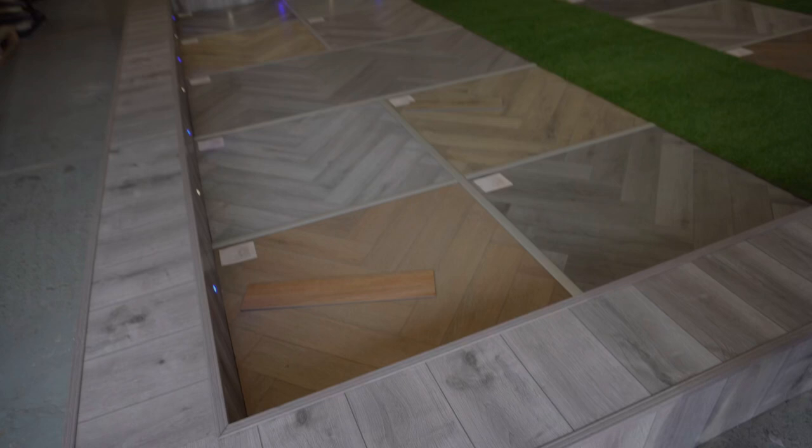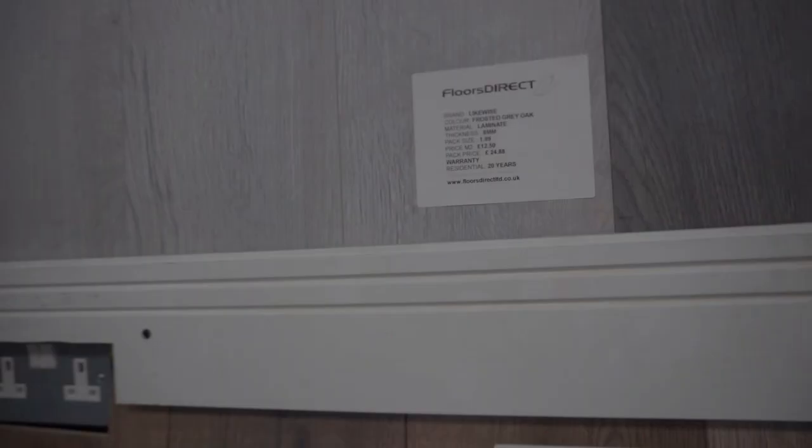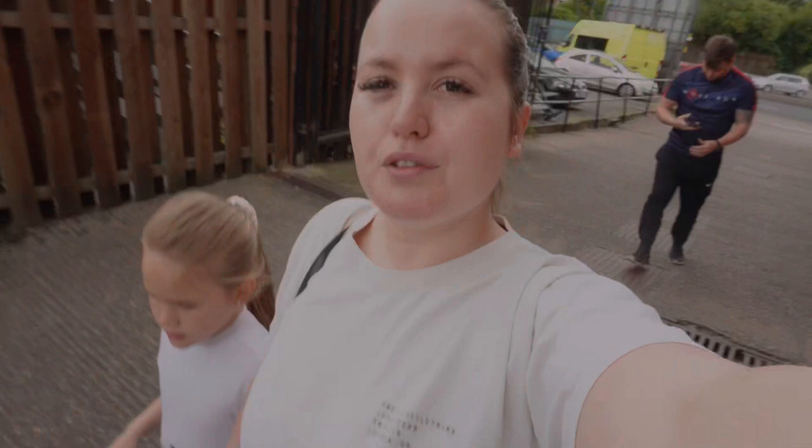At the flooring shop - this is kind of what we want, this gray. We want like lines - let's have a look. I think this is what we're going to go for - it's a nice gray, frosted gray oak. After all that, we're going to order the wall lights online because we can't find anything we want and none of them would match the middle light we've already got.